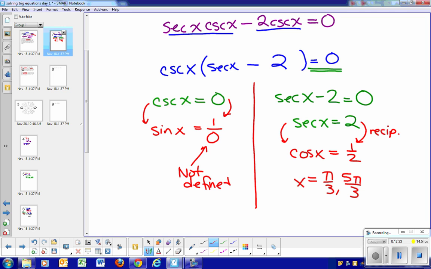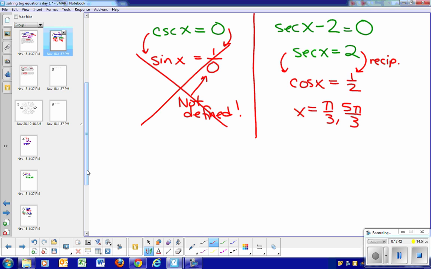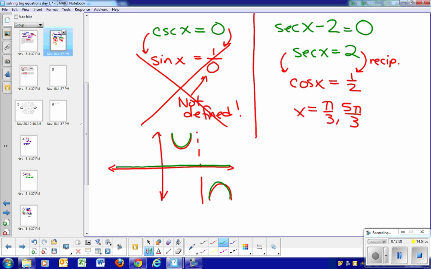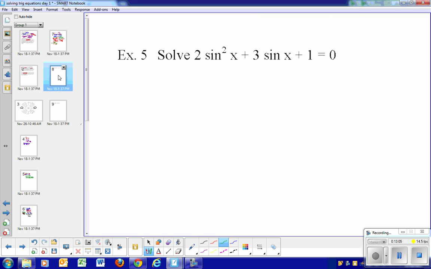Okay? There is no place that cosecant equals 0. Think about the cosecant function. When we graph cosecant, remember how you get these smiley faces and frowny faces? Cosecant set equal to 0 would mean where does this curve intersect the x-axis where y equals 0? It doesn't. Please don't touch. There's this big space in the middle. No solution. Okay, the next one is in the form of a factoring problem, like a quadratic.